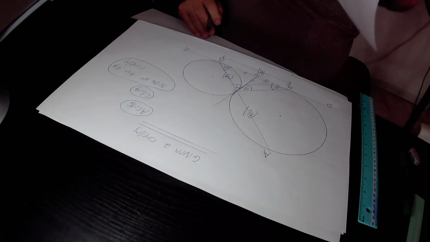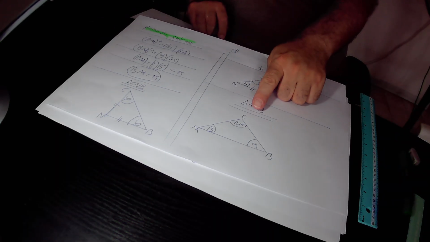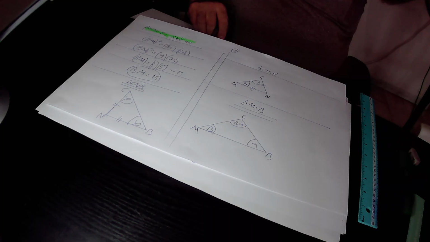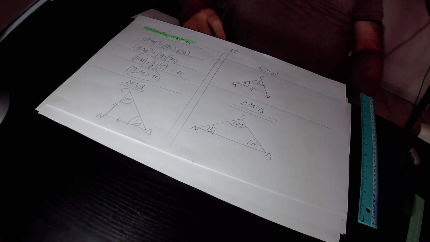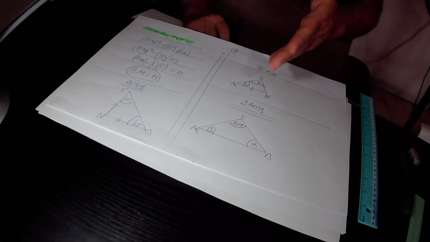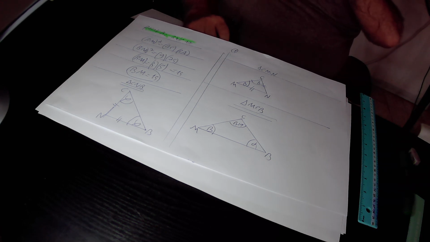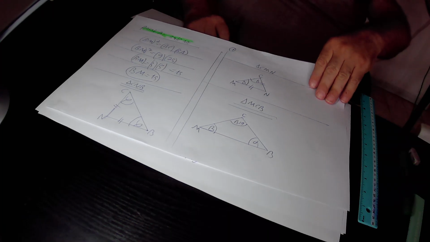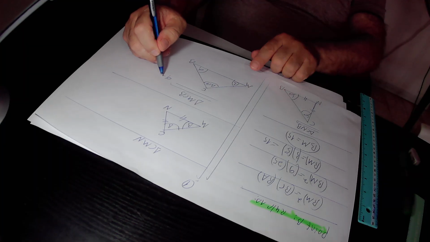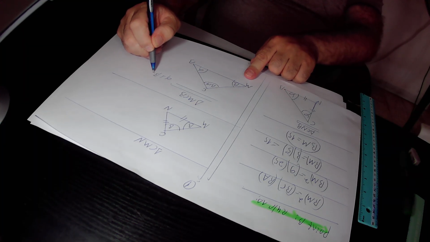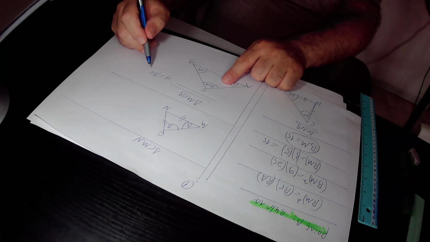So actually, this is triangle MCB that I copied from the original drawing. We know that the sum of the angles in a triangle is equal to 180 degrees, and especially this rule is true in triangle CMB. So which angles do we have in this triangle CMB? This is angle alpha, plus this is angle beta, plus this angle, that is angle beta plus alpha.